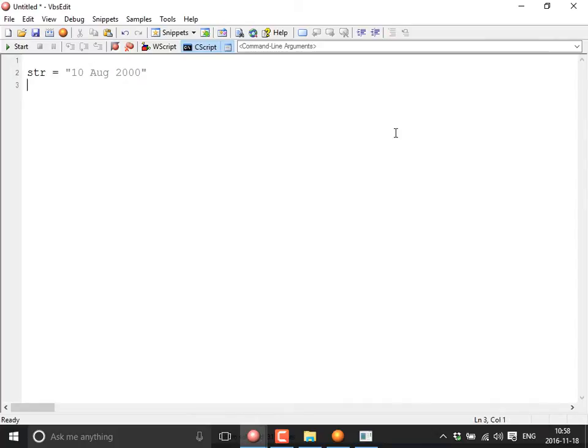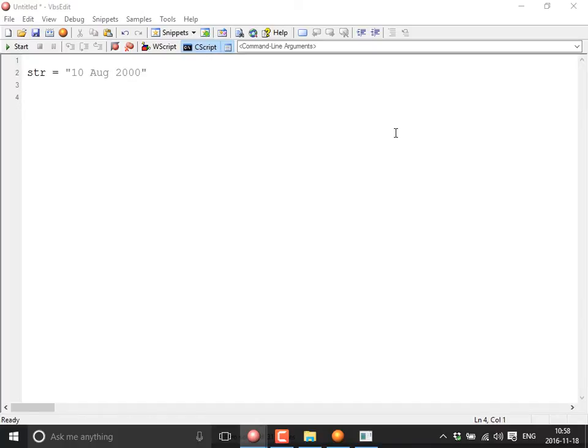Your input is like this, but the application accepts the date format according to your system. If you have given the input like this, the system may not accept it. You have to convert into system date format.